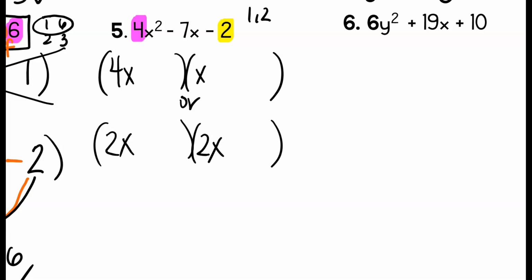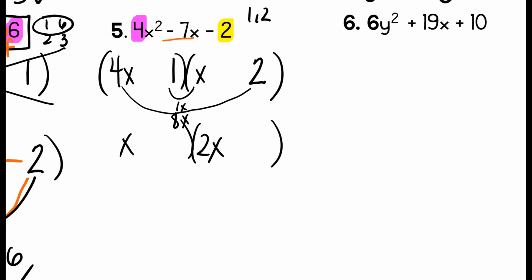Hopefully you remember the hint of not putting the 2 here, because then it would have something in common with the 4. Which means I would put the 2 there. If I put 2 there, I'd have to put 1 there. Now, the product of 1 and x is 1x, and the product of 4x and 2x is 8x, and 1x and 8x will give me 7 if I subtract. Why do I need the 7? Because the b term is 7.